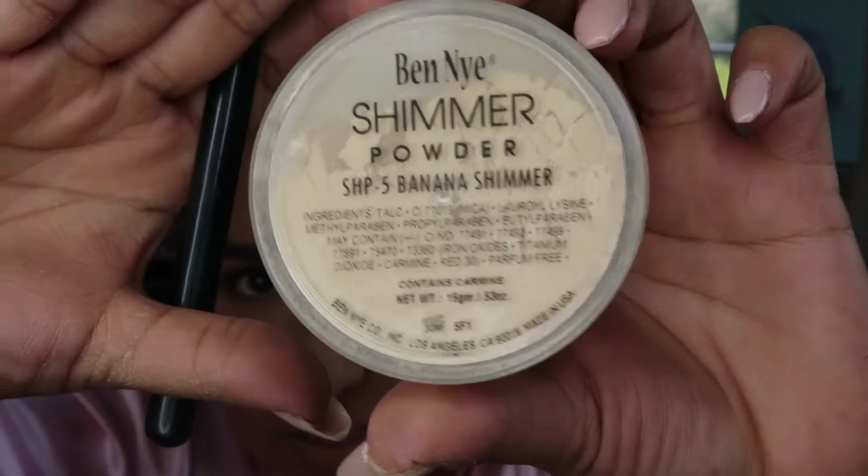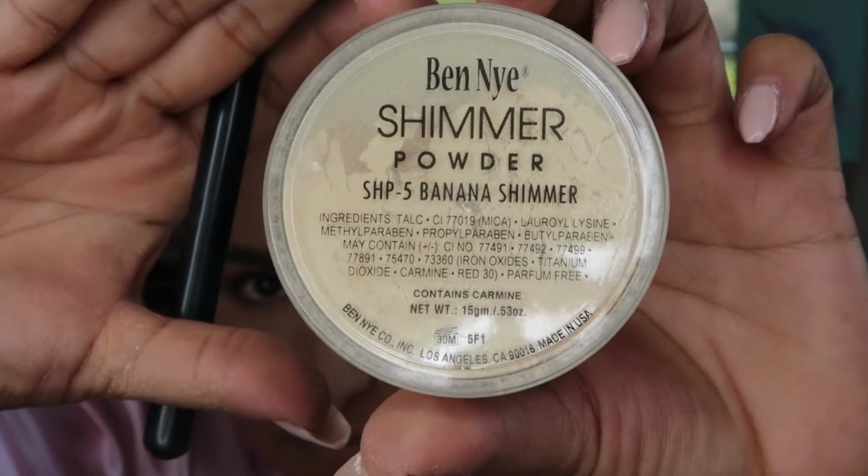Next, I'm gonna take this Ben Nye shimmer powder in Banana Shimmer, I believe is what this is called. Yeah. It's a beautiful highlight color. And you don't need too much of this, but we're gonna apply this on our cheeks, of course, on our nose, underneath our brow bone, Cupid's bow, of course. Crazy, crazy beautiful. Okay, a little bit too much on my nose.